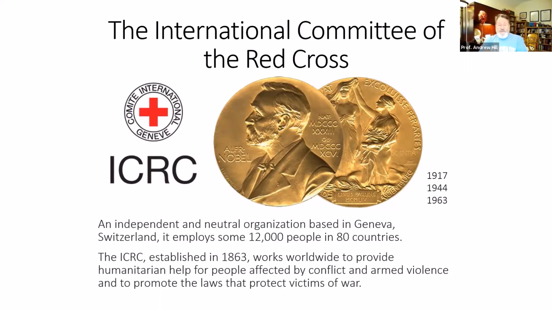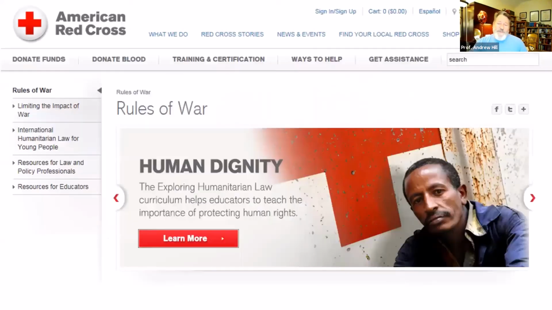So it turns out for their efforts, the very first ever Nobel Peace Prize goes to Dunant personally. And then also the committee, the organization he founded with others, is recognized for their work in 1917, 1944, 1963. And so they've been doing important work, certainly throughout the 20th century, but have had a huge important role in terms of how do we handle ourselves, how do we express humanitarian values, even in times of war.